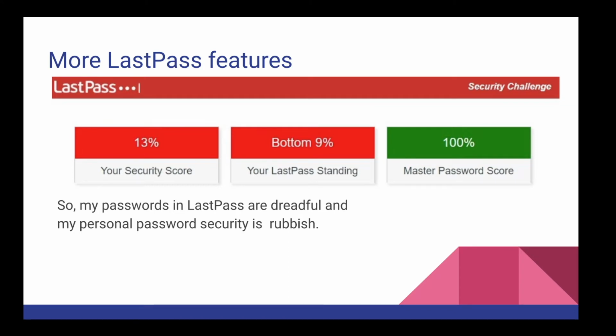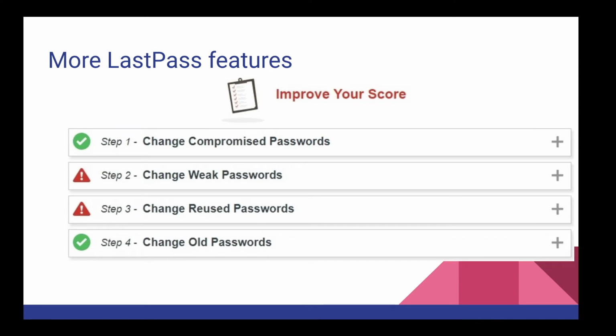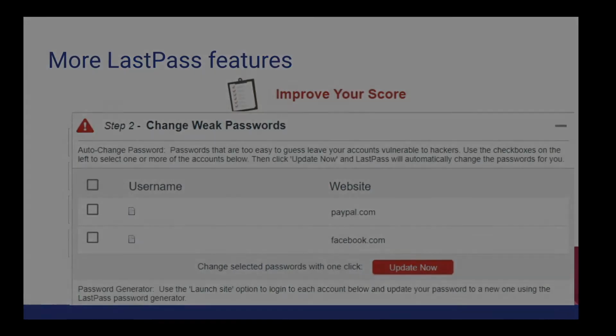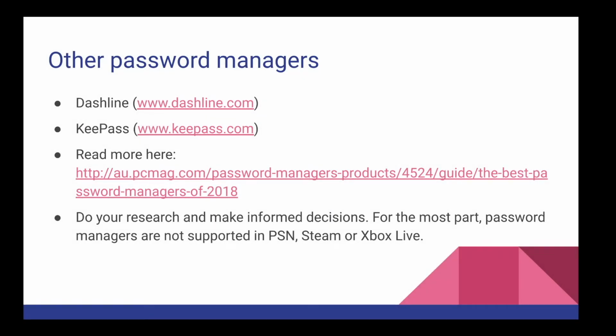Now, in the years since I set that up, I have made that LastPass standing a lot better by changing passwords as they go. And LastPass makes it really easy to help change passwords. And once you get into the thought that you no longer need to remember all these passwords, you let someone else do it, it's actually a really cool feature. So here's some features you can do. Change compromised passwords. It will tell you because it knows. Change weak passwords or reuse passwords, and change old passwords. Beautiful. So as you saw, my PayPal and Facebook passwords are pretty good now. That's how I updated them. Just check the box and say update now. It logs you in, goes to the password change page, changes your password, logs you out again. Very cool.